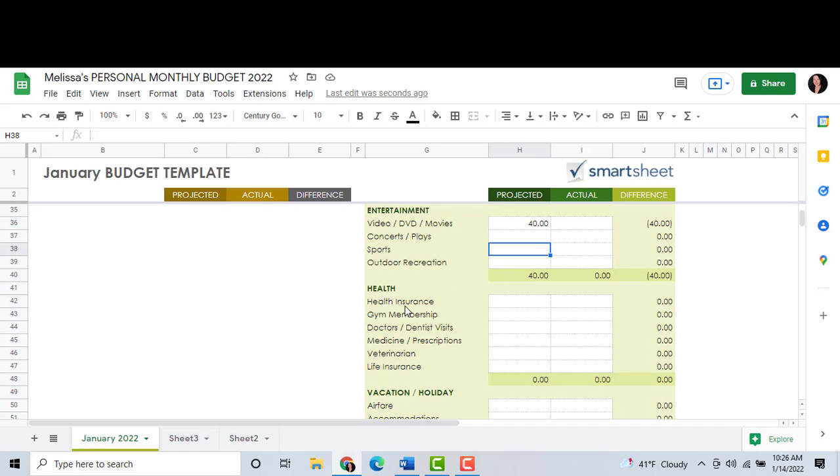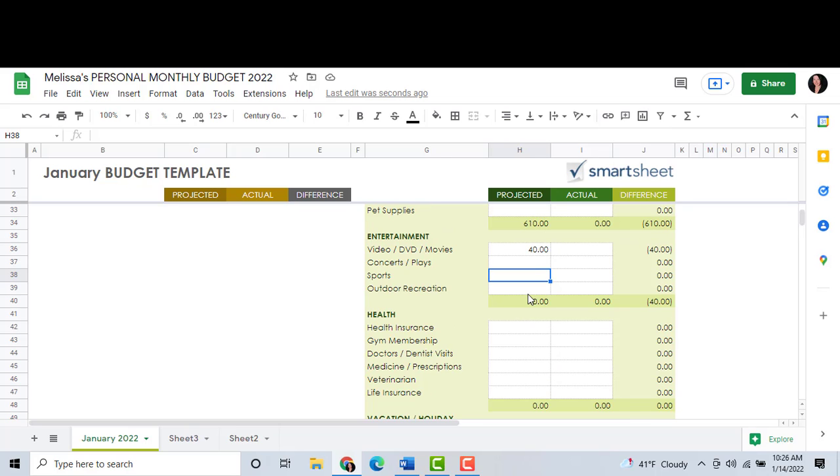Now, moving down here, if your health insurance has been taken out of your actual pay amount from your employer, then you don't need to write this down here. But if you're making a separate payment, like a marketplace payment, then this is where you would enter that information. Once again, you have a gym membership.